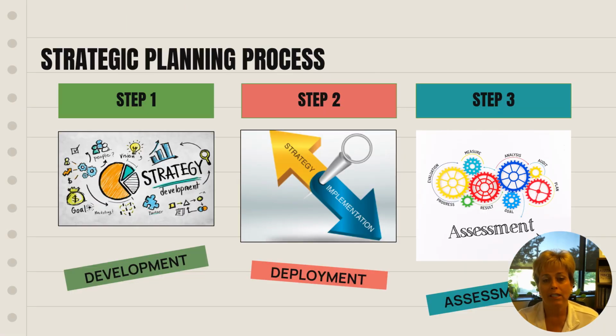There are 3 steps to this strategic planning process. Step 1 is development. So doing the research, things we need to do, developing strategies that we can employ for this process. And then step 2 is our deployment. In other words, actually deploying it to see if it's going to work, to see how we're doing with it, to actually try to increase that student achievement. And then step 3 finally is the assessment. How did we do? How did the plan that we came up with, the strategies, the techniques, so forth, how is that doing, to see if it's meeting our goals and objectives and to see if we need to make any modifying changes.